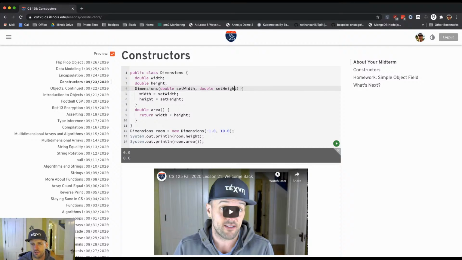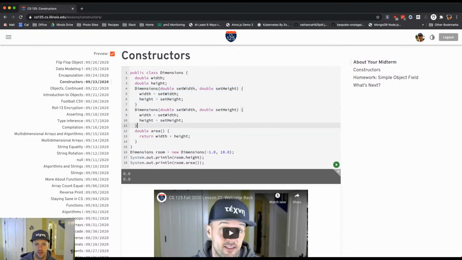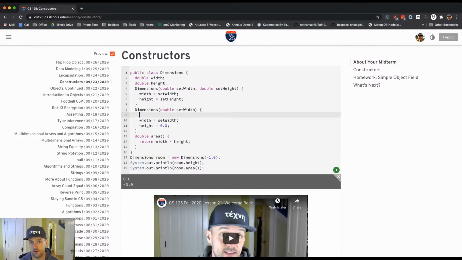The way you accomplish something similar in Java, and again, I know it's not as convenient, is you would do something like this, right? And then you would say height is equal to 0. And this is how you could provide two constructors. And now what we can see is that I can initialize the constructor with only one field. When that happens, I run this constructor.